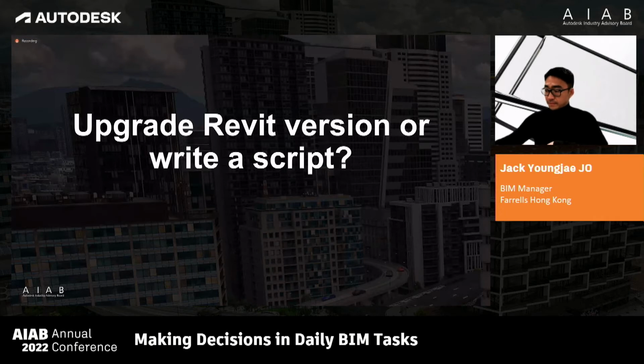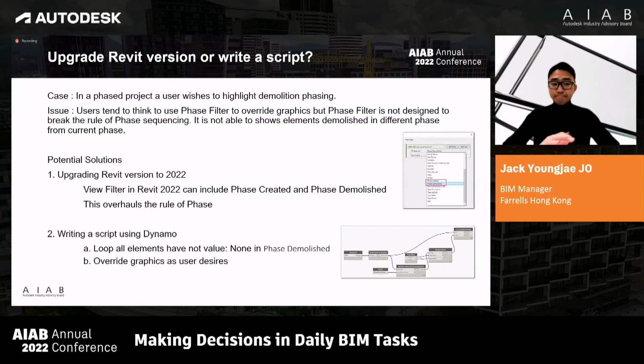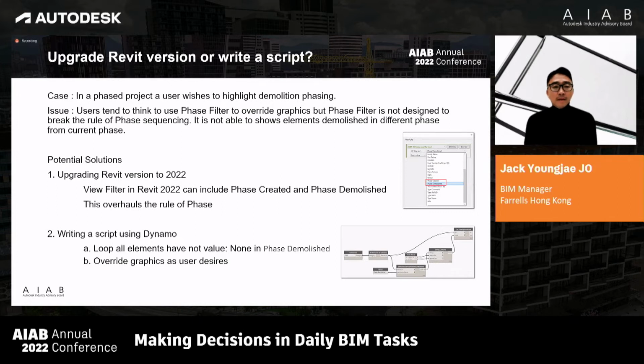Next one. Upgrade Revit version or write a script. Here is a case in a project which has a lot of phases. A user wishes to highlight the demolition phase. In the last phase, which is the current phase, the user wants to highlight the entire demolished parts, regardless of the phase when they were demolished.